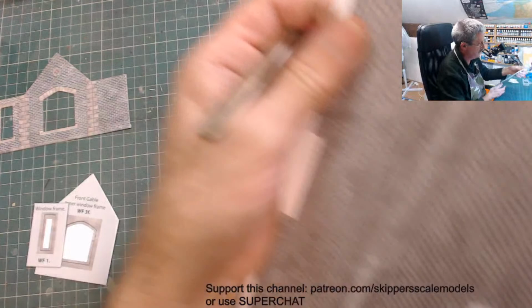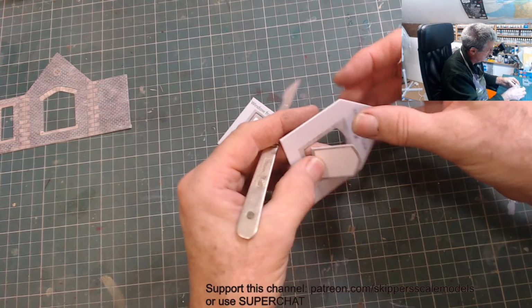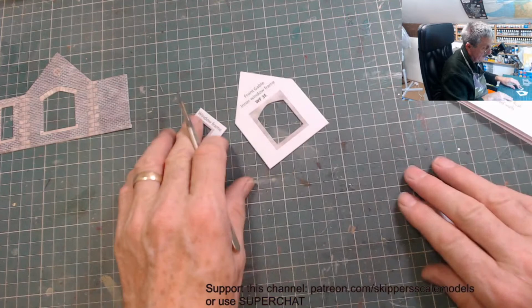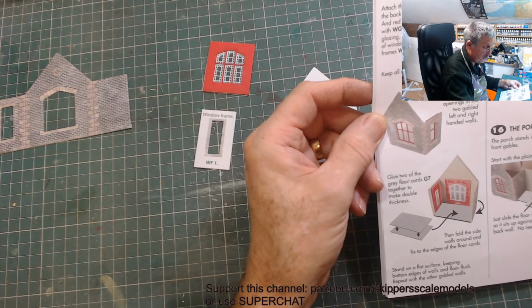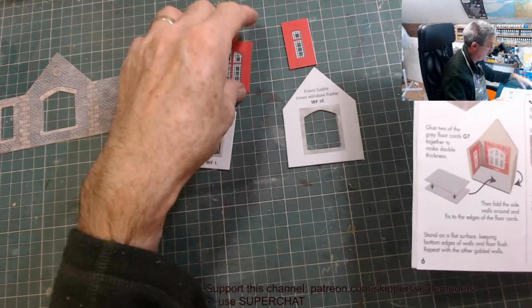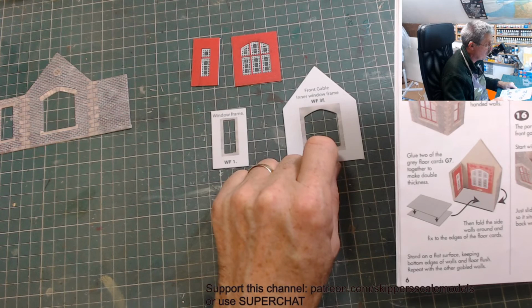This one. And this one. There we go. Right. So now I need those, one of those big windows and a window WG1. One of them. Right, all the way around. Attach the two red window frames to the back of the window frames, W3F, that's that one, and the red frames with WG1 and glazing to the back.